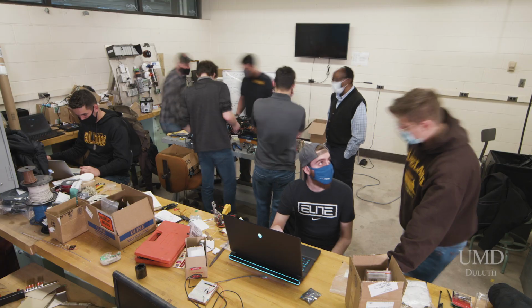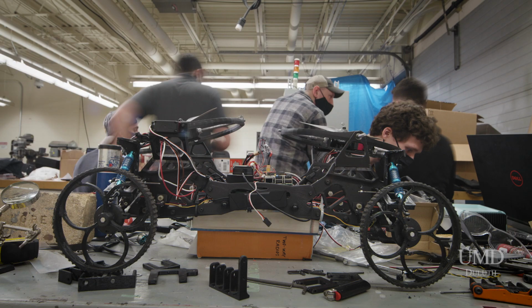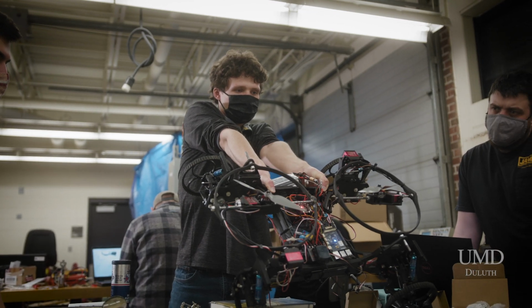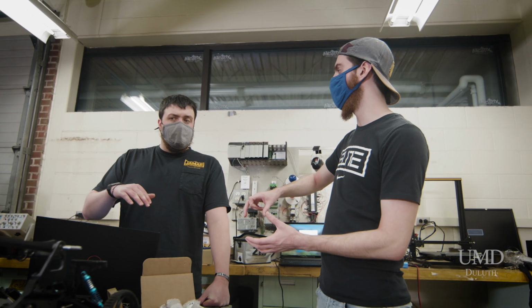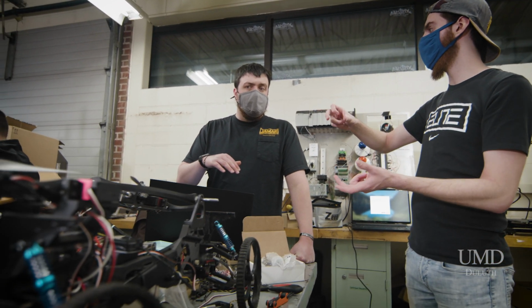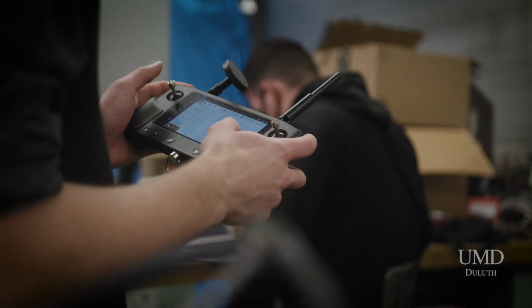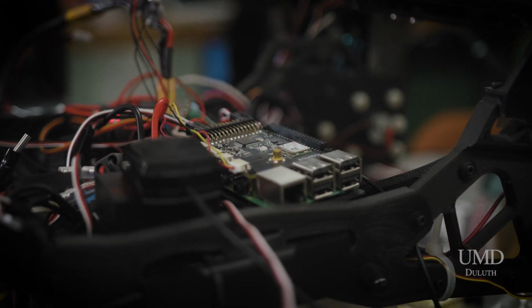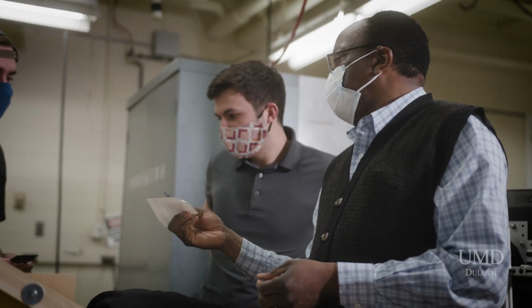I never really anticipated being part of a project, at least in college, that could have life or death ramifications. We are the Air Force Research Lab Senior Design Team. The objective for this has been to build an autonomous or controllable bot that can go out into hostile territory, go up walls and place situational awareness sensors. It helps put troops out of harm's way. The fact that this project could save somebody's life is amazing.